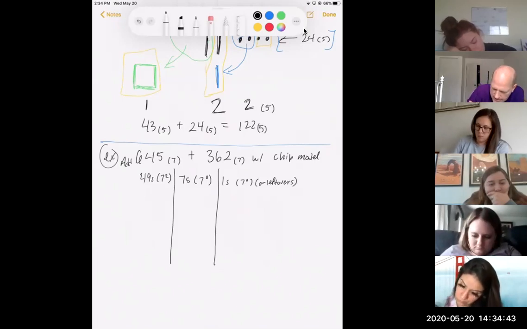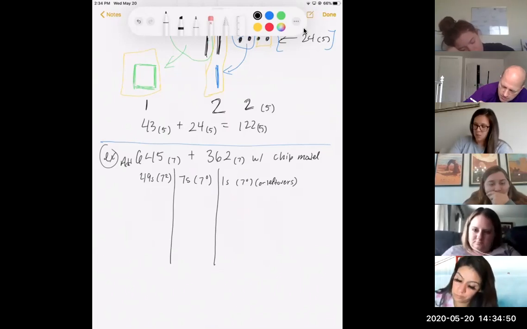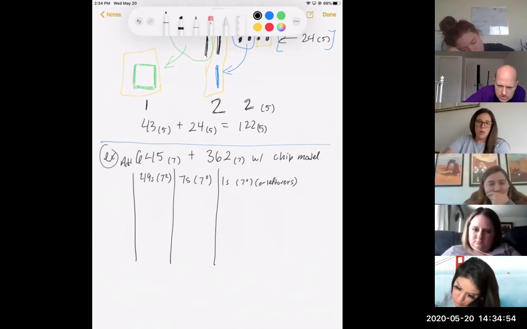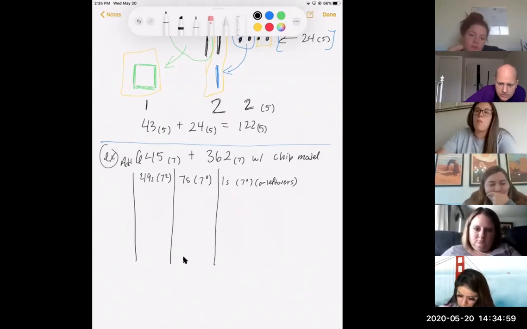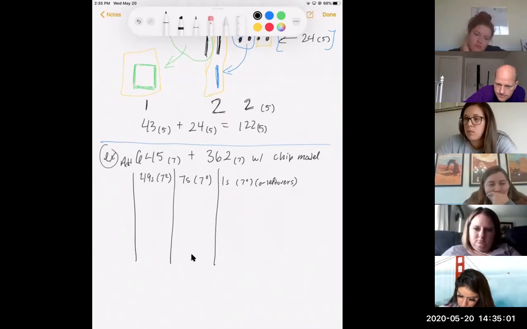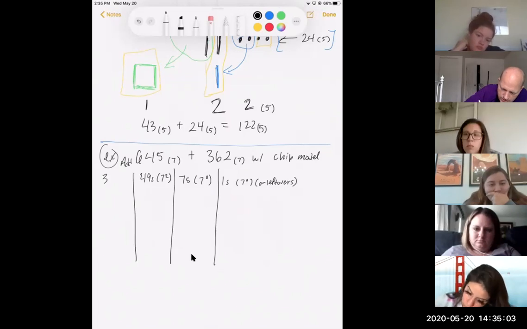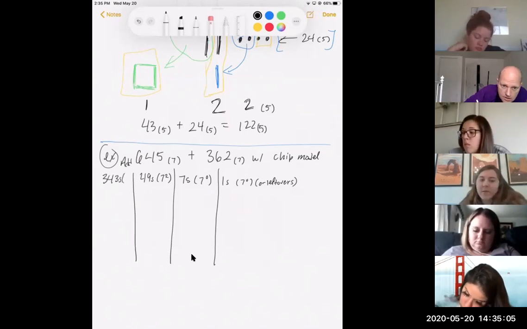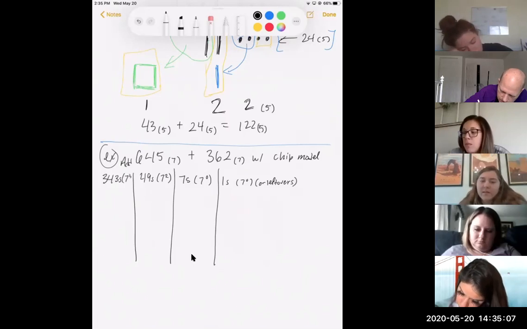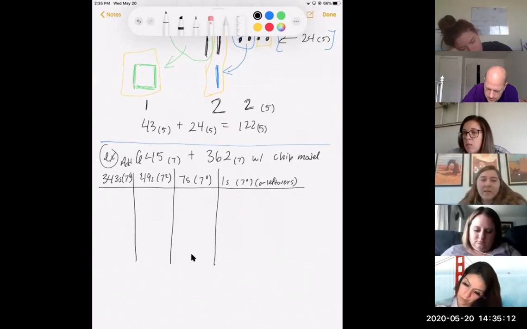And so I have 3 places in my problem, but it looks like the 6 and 3 will make 9, which is above 7. So I need to plan for the next level, which I'm forgetting which it is. So we do 49 times 7. That's equal to 343. Okay, so this is the 343s place, or the 7 cubed. All right, so we got all our places set up to add these 2 numbers together.